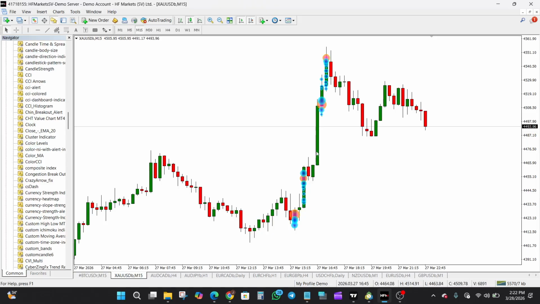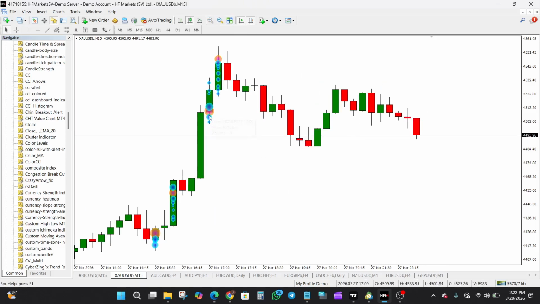And then when we had the appearance of a red circle, they tended to be a pullback of some sort. So there was a bearish momentum in the market at that time. You can see there was the appearance of a red cluster here. Shortly afterwards, we had a red candle. There was an appearance of a red cluster here. We can see this wick here.